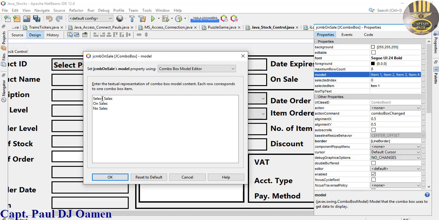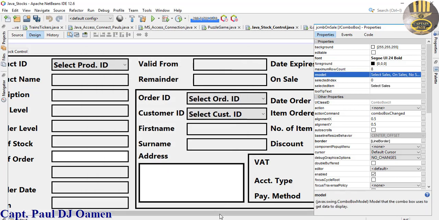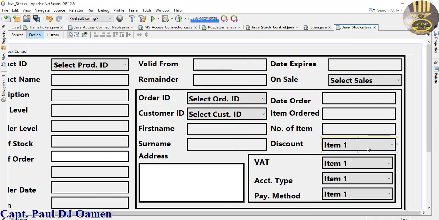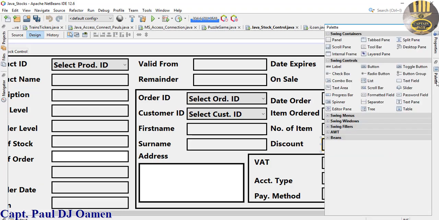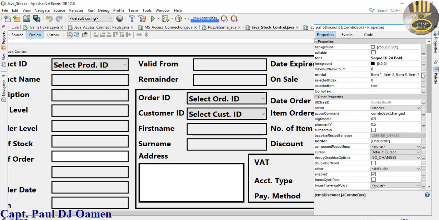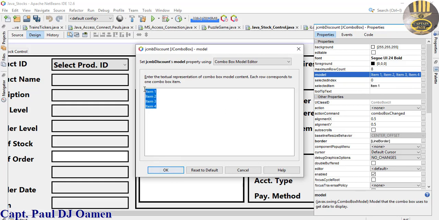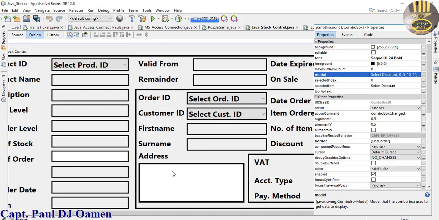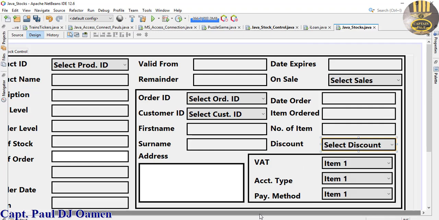There, that's taken care of. And in here, discount, click on that. So let's say select discount, and the discount starts from 0, 5, 10, 15, 20, 25. Yeah, that would do. Okay, this discount is taken care of.